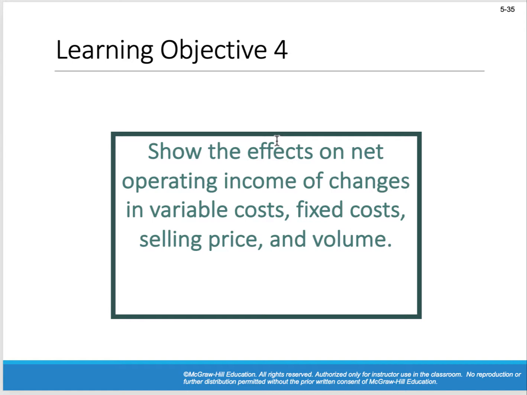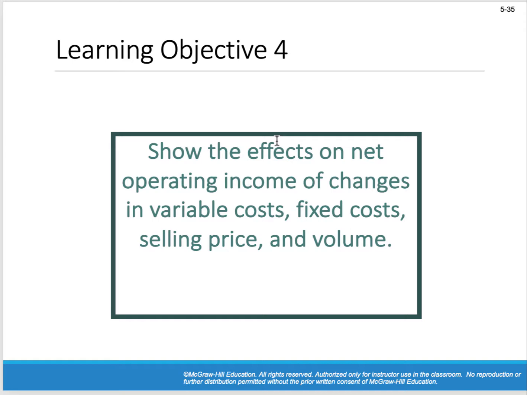So we've seen so far the assumptions that we have to have when conducting CVP analysis. Remember, we assumed that selling price always remained constant. We also assume that costs are linear, and because they're linear, that allows us to divide the costs into the fixed and the variable components. And the third assumption we hold is that multi-product companies have a constant mix of the products that they sell.